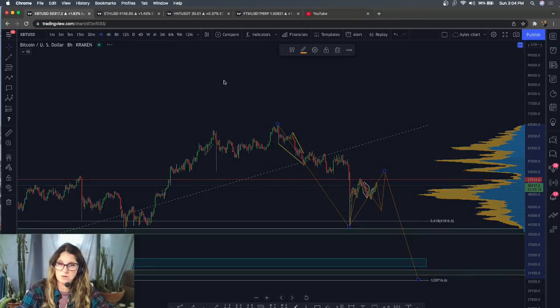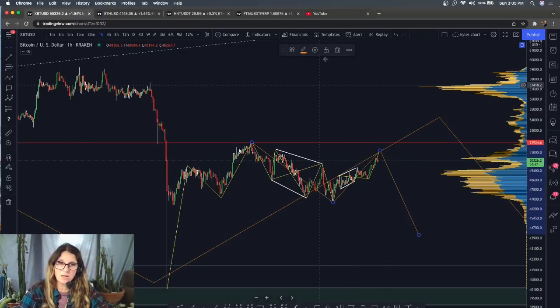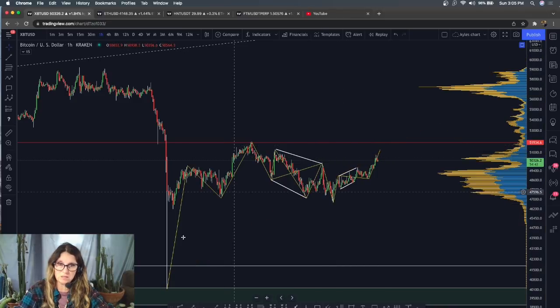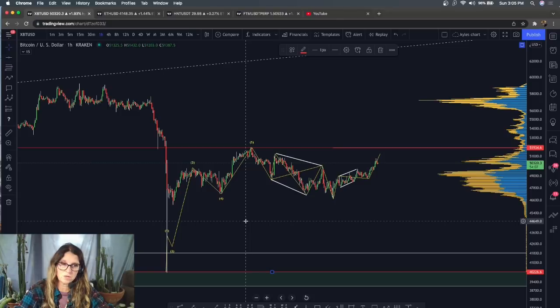I've tried to look to see, is there anything I'm missing? Could it be possible that this is the start of something? I guess, you know, there's always that bullish option there. And the only way that it would happen is if I'm totally seeing this part wrong. And hidden down in here, there is a 1, a 2, this is 3, this is 4, and this is 5. That could be possible. Because it was such a quick buy up, you know, it could be possible you just can't see that part. So with that said, the complete invalidation is this low right here at 42.26 for this, you know, to be a wave one.